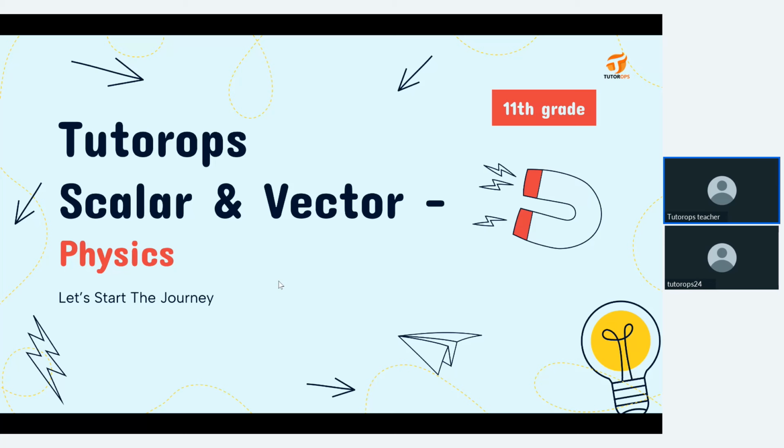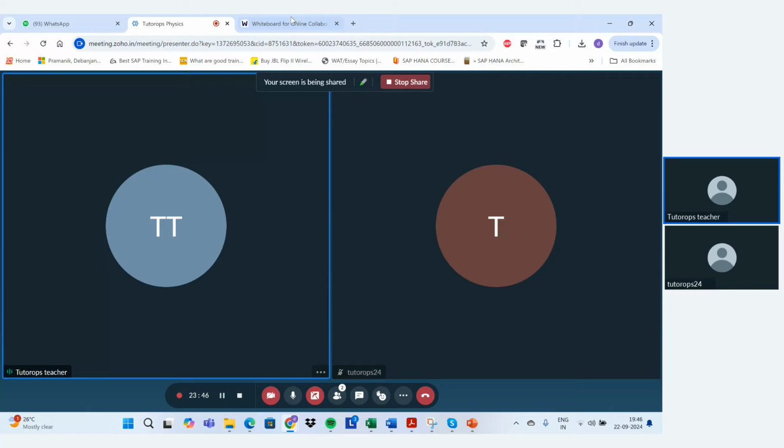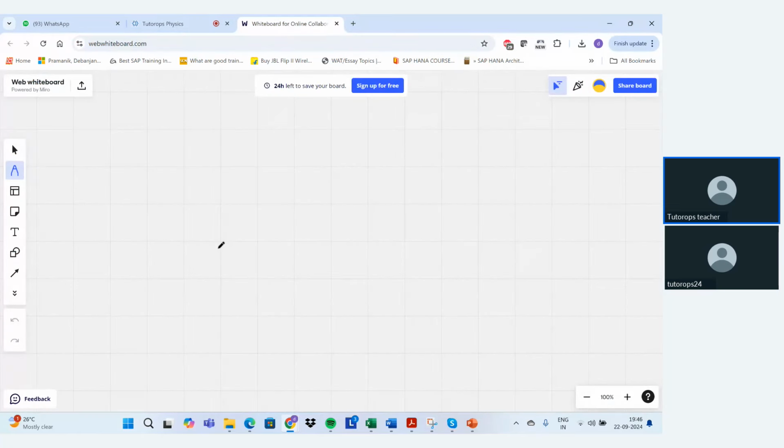Okay, so firstly I want to divide my section into a few parts. For physics, we always have to remember that mathematics is actually the language of physics. So it always becomes easier to describe, understand, and apply the physical principles if one has a good knowledge of mathematics, right? Now I will be toggling to our vectors and scalars concept. Just give me a minute. Hopefully you can all see my screen.